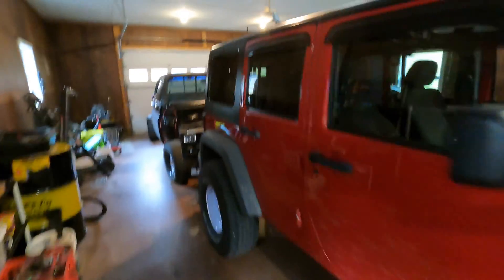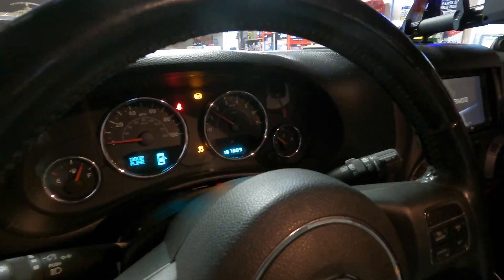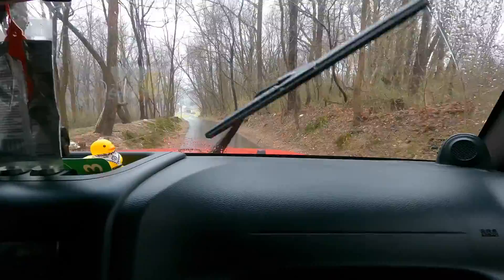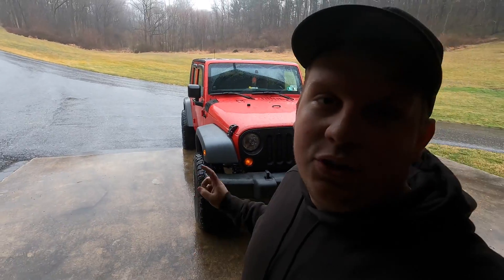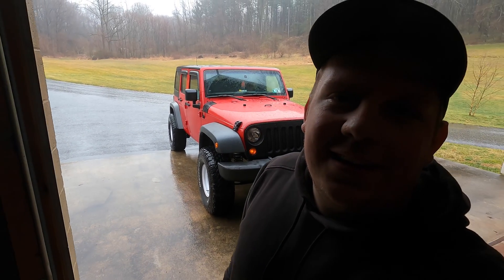Battery hooked back up, wheels are on and torqued. Moved the C10 out of the way and took it for a test drive - still raining, but the ABS lights went off shortly after starting up the hill. Drove all the way to town and back with no lights, so looks like we got the issue fixed. Worth mentioning: if you just want to change the sensors, you only need to remove the little Allen screw - you don't need to replace the whole wheel bearings. The rear sensors arrived but now we probably don't need them. That's gonna wrap it up - hope you enjoyed it, take it easy!